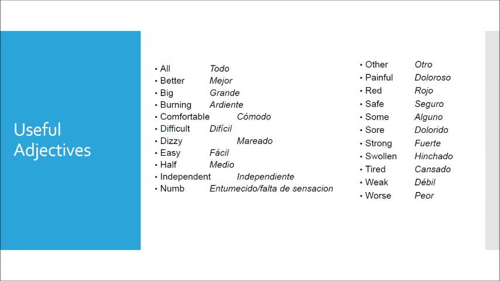So the next few slides are going to be some more helpful vocabulary to use in the clinic, whether it's things that you'd say to the patient or things you would hear them saying. The first one I included was some useful adjectives. I got a lot of these adjectives from the presentation that I had adapted this from, and also looked up some online that were not as common that I might hear in the clinic. You can read these on your own, but things that I found were important and specific to PT were things like, you might hear dizzy, mareado, or numb, falta de sensación, or entumecido. Those are some pretty uncommon words that you might hear.